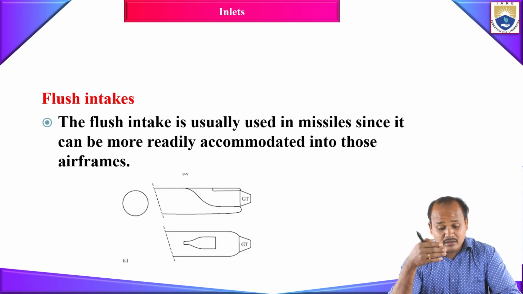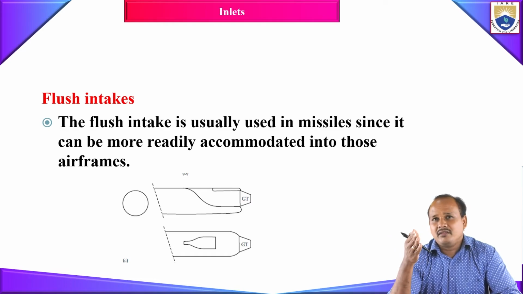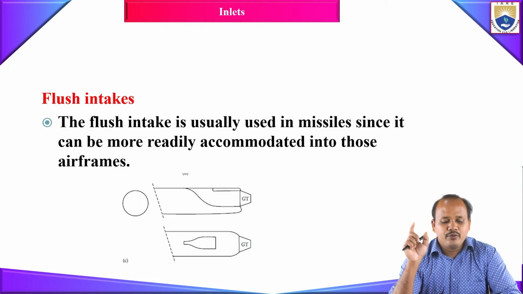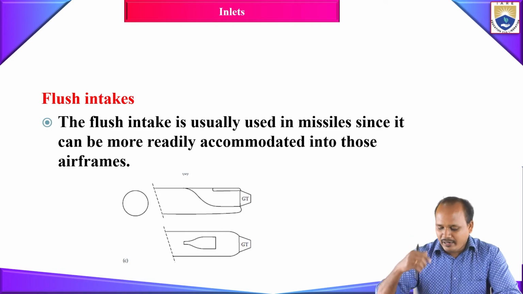So you can ask, in a missile, where do we have air breathing missile instances? A missile which is fitted with a ramjet engine is basically an air breathing missile. Most of the missiles are non-air breathing. It's kind of similar to a rocket, but a few missiles are fitted with the ramjet engine. So for that ramjet to operate, obviously you have to take in the atmospheric air. In those conditions, we use this flush type intake to take the air from your atmosphere towards your engine.